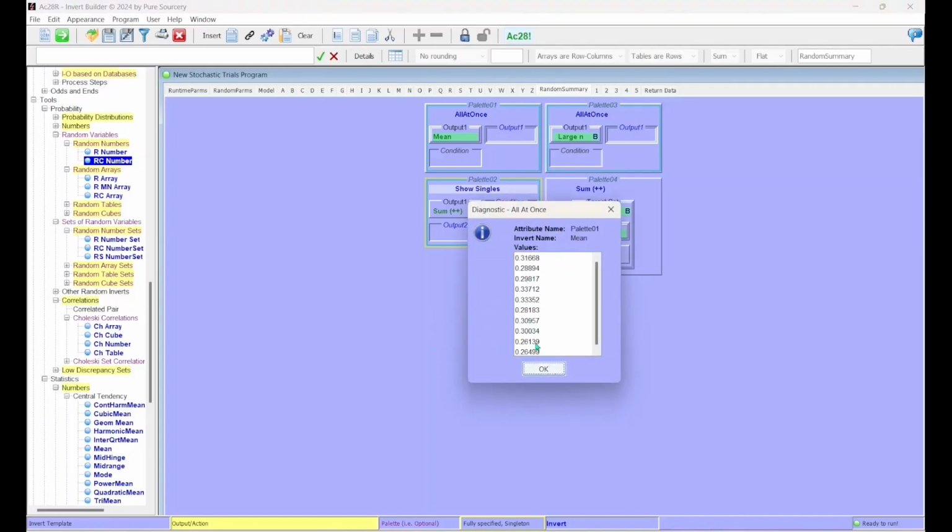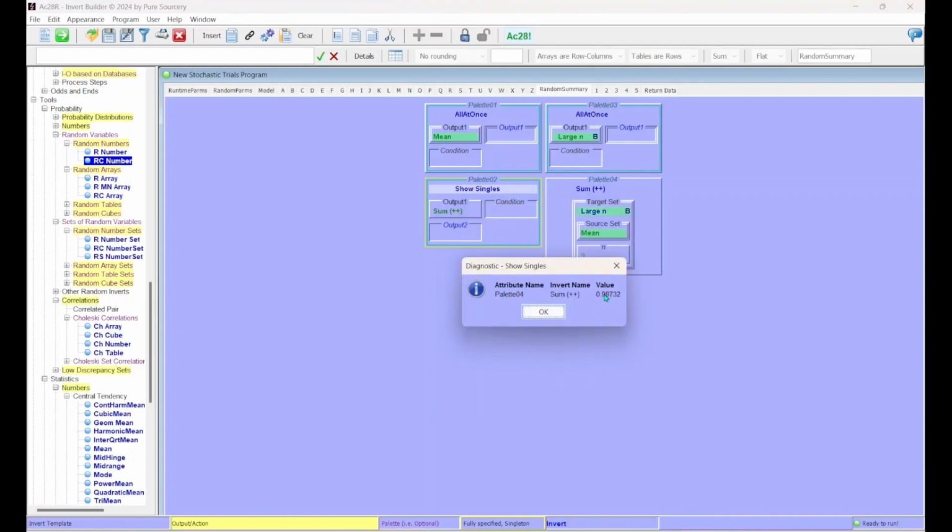Now you can see all those 10 items summarized here. Next, you can see the 3 largest of those 10 items. And if you add those up, you can see that's about 0.9 or so. And there it is. There's the 0.987. Now, you would never do this in a normal model. I'm doing this just to show you. But what's interesting about it is that you can delve into almost any element of a model and see the moving parts, see that it works, confirm for yourself that everything's going as it should go.